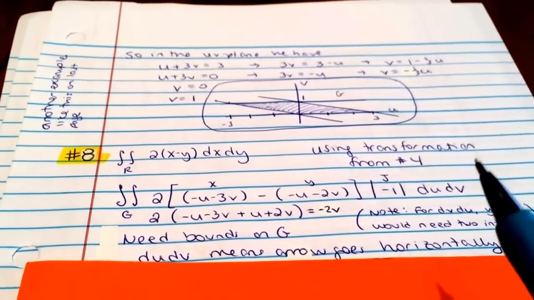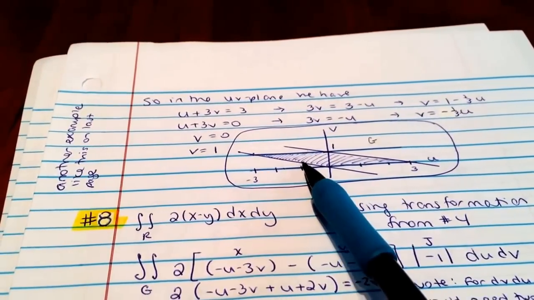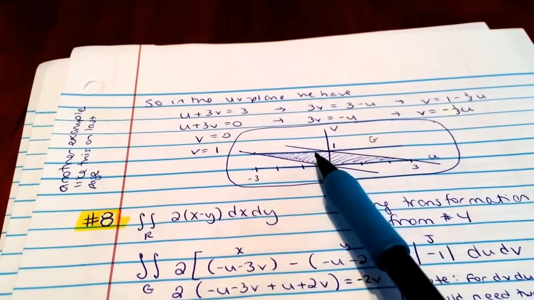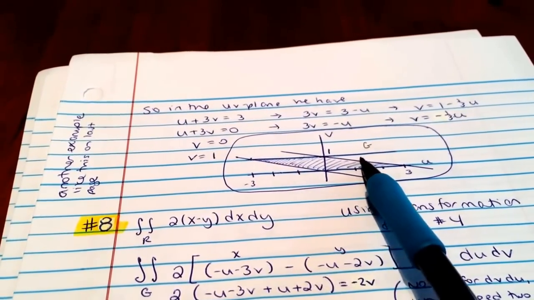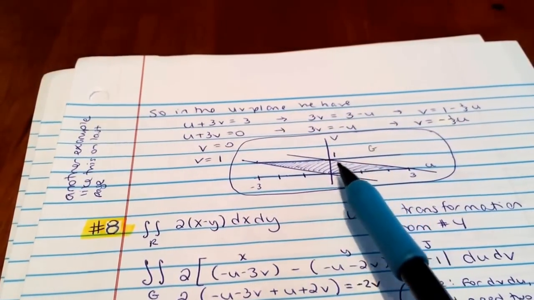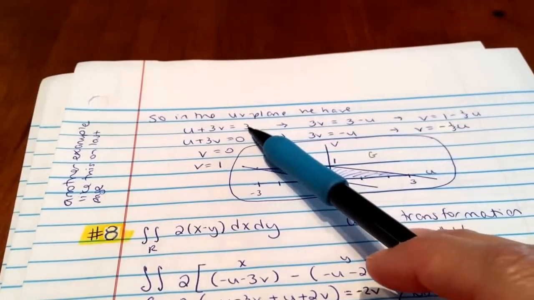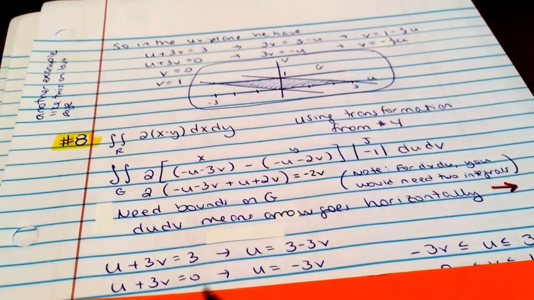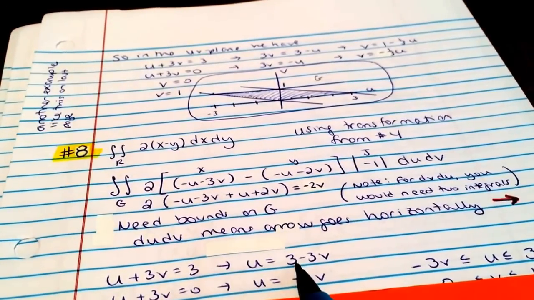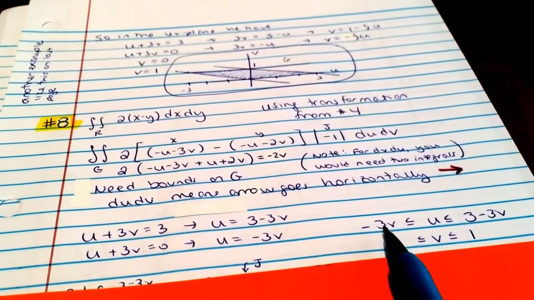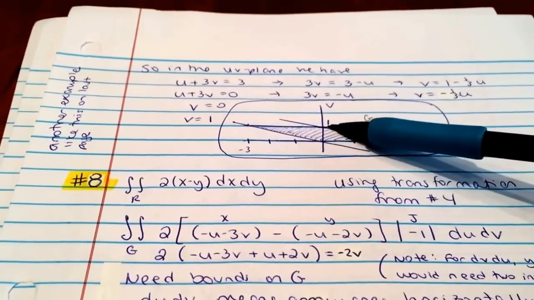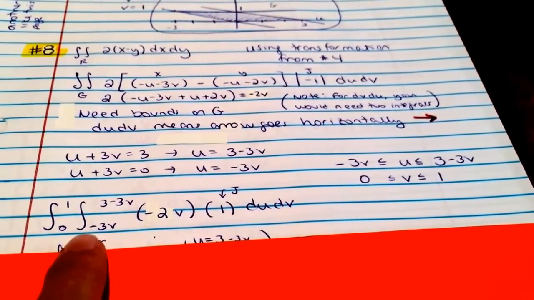Okay, so we're going to go horizontally. And horizontally on the left side of the arrow, I have this line. On the right side of the arrow, I have this line. So because I have u going first, I need u as a function of v. So I have to go back to these equations and solve them for u, because that's what I want now. Then I have this line on the left, this line on the right. My v's stay between 0 and 1, so that would be my new bounds. Okay, so I've got the new bounds for my region G.